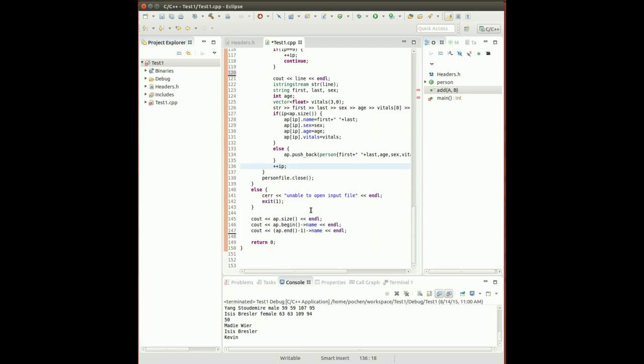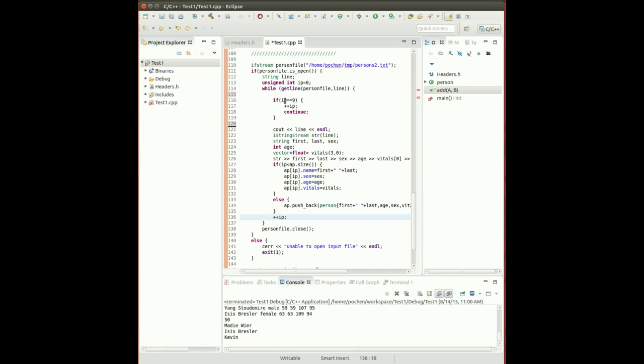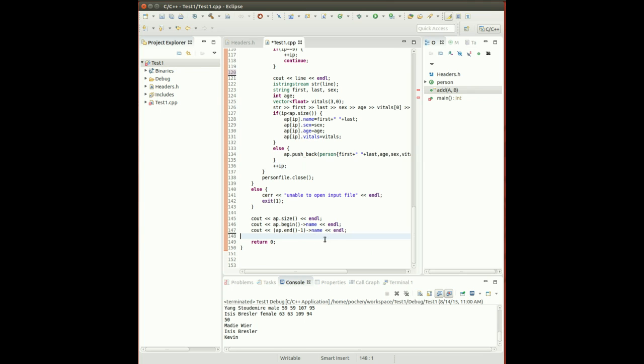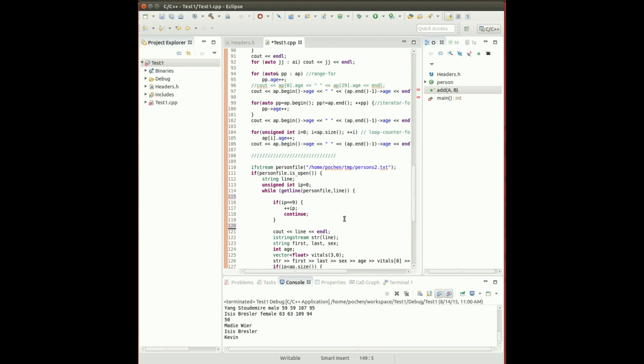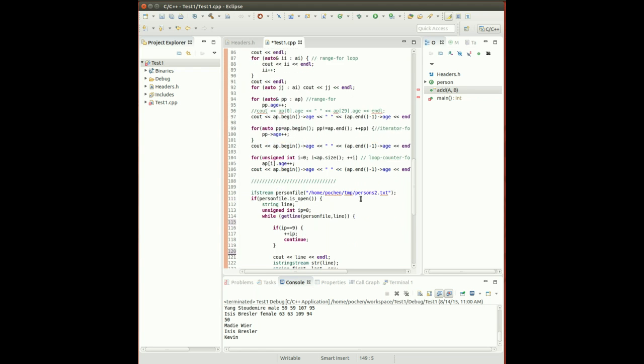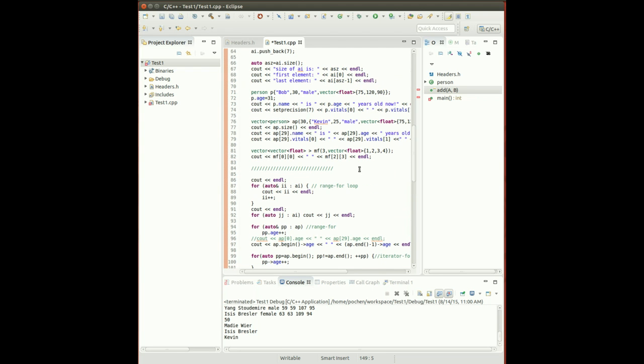So how do I actually make sure that the 9th record in the file is indeed skipped? Let's print out the name of the 9th record. Because the AP was initialized to have a name of Kevin for all the first 30 elements. If you don't exactly remember, the line for initializing the vector AP was here.